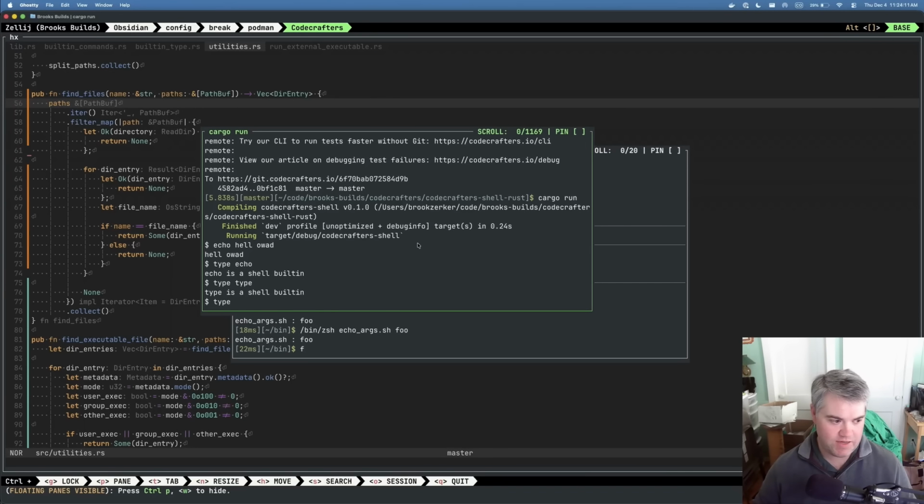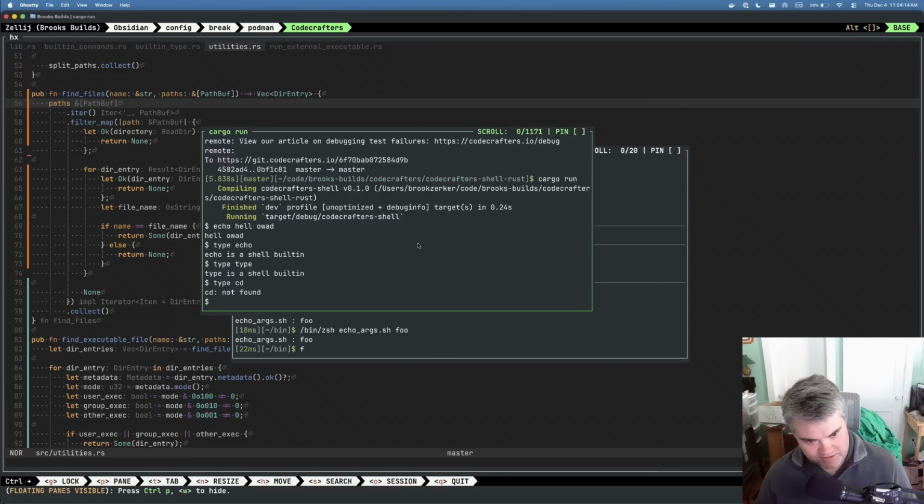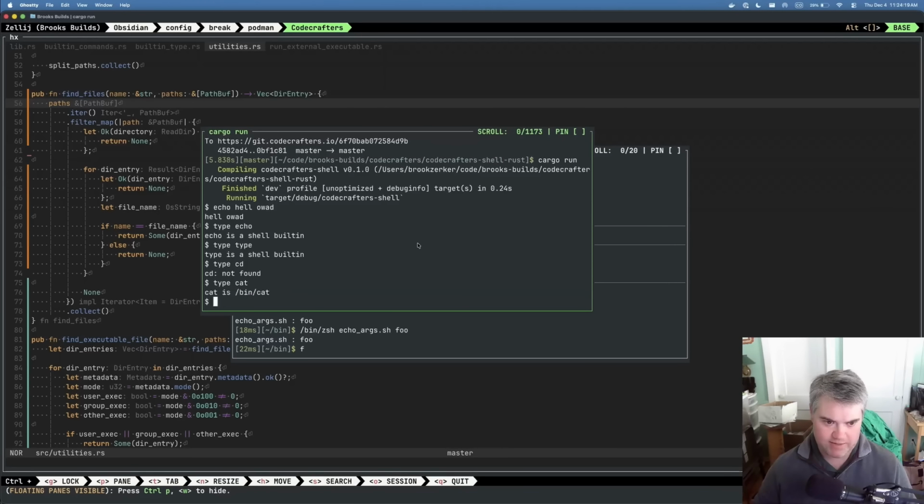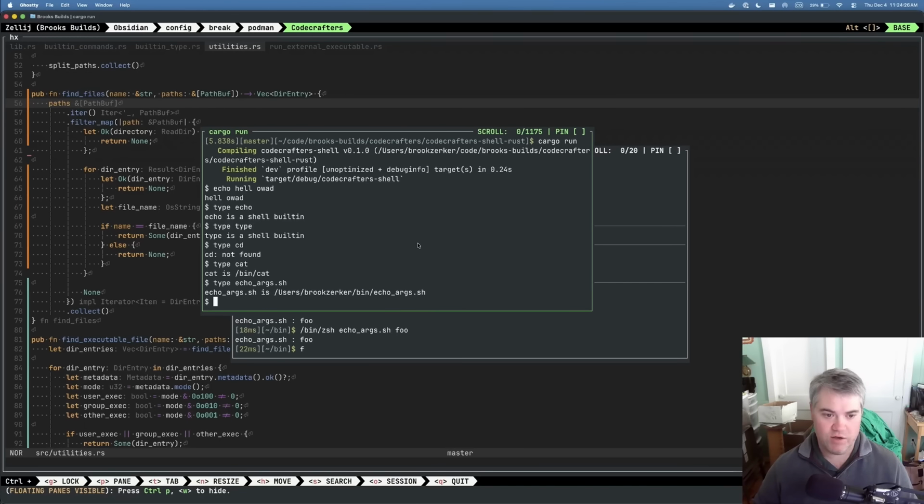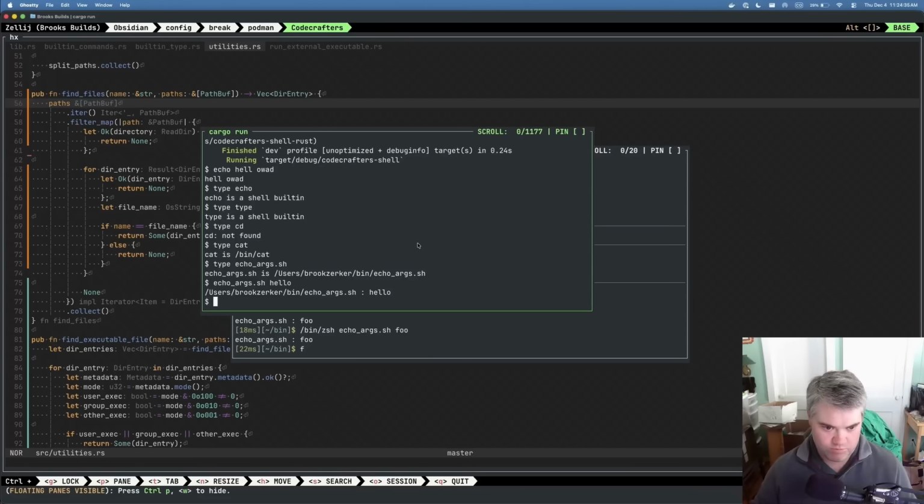We can type cd, not found. Oh, is cd a built-in? Cd might be a built-in. Type cat. Okay, that works. Type echo args.sh. Okay, if I echo args.sh, hello, Mac OS X, so weirdness there.